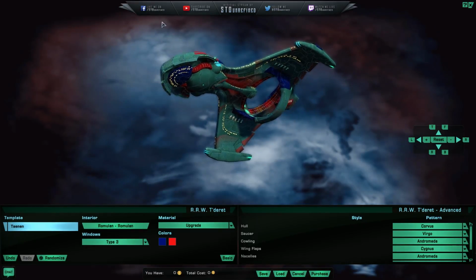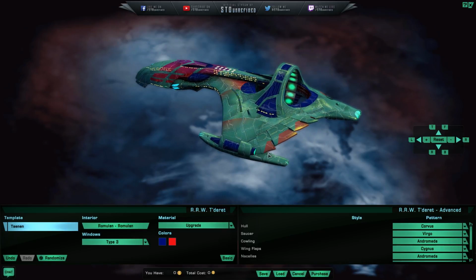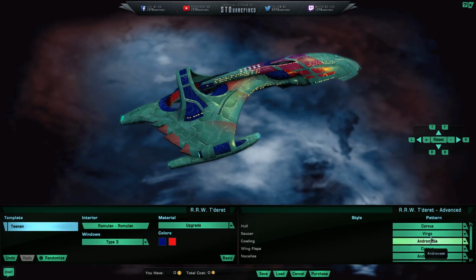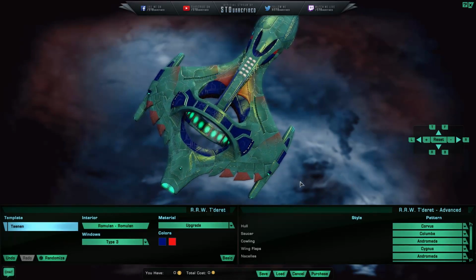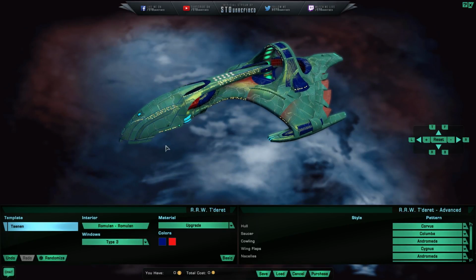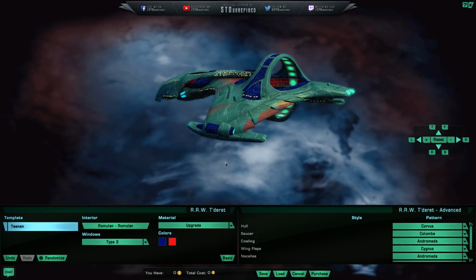Now, obviously, this is something hideous. It's basically like a clown version, but that is just to highlight the pattern overlays that you can select on the different areas, so you guys can see what kind of customization you can do. With that being said, I am going to head off into space to showcase the different visuals. So in a blink of a second, here we go.